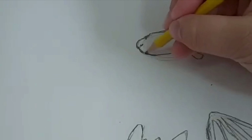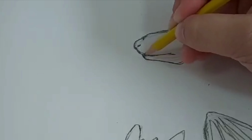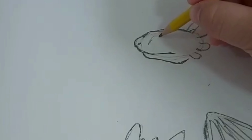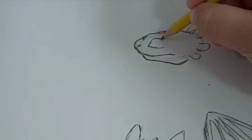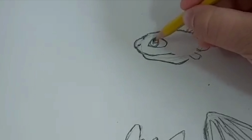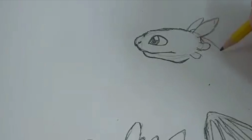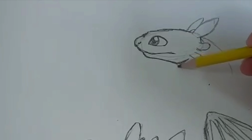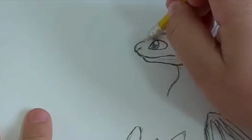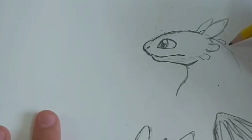Then I'm going to add his mouth, and draw the bottom part of his chin. So, go down a little bit further than the circle on the back of his chin, where his jawline is. Make it kind of square. And then we're going to add his eye, and we're going to make sure that the pupil is facing forward this time, because he's not going to be looking at us from the side. That's going to look a little weird. And I'm just going to add his neck. Just make it big and muscly. And don't forget to add his spikes along his neck, because we can see those now.